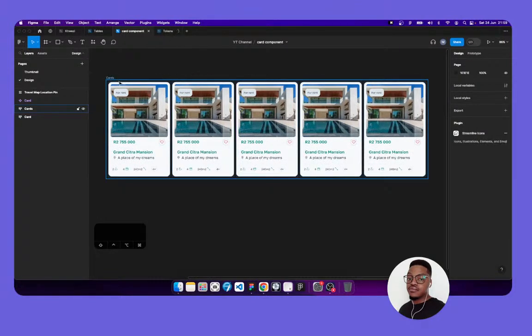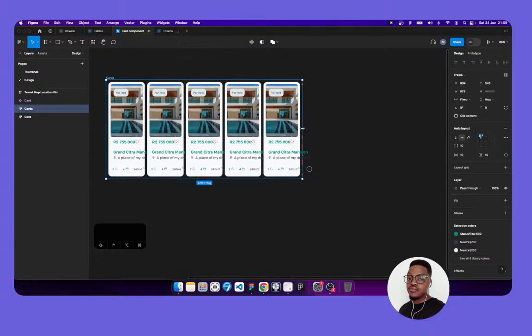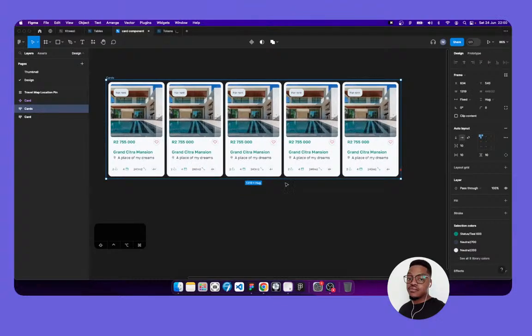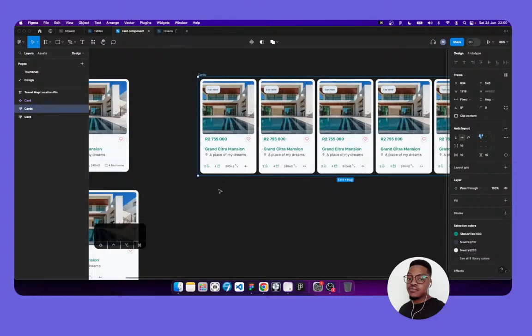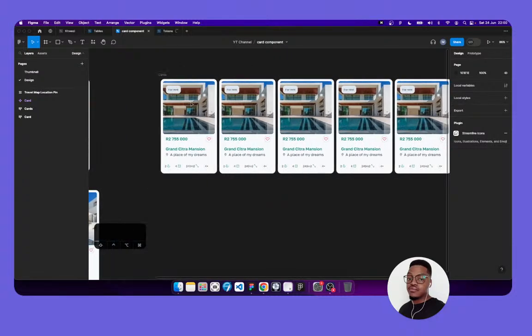We already have a grid, a row of objects. And I think what's most likely going to happen here is that if you resize it too small, the cards are going to go beyond a width that they should not be doing. So we can apply wrap here. This is going to be cool. But also, okay, let's do it this way.